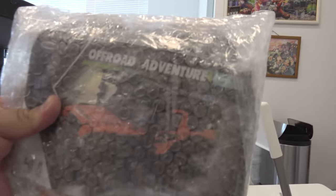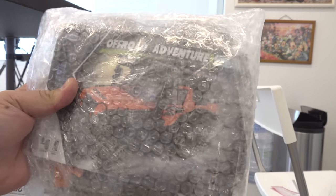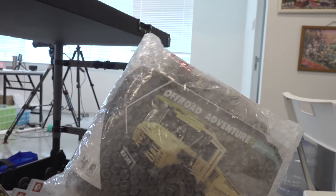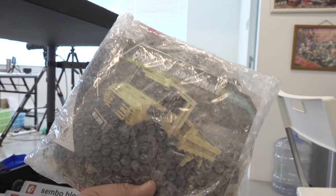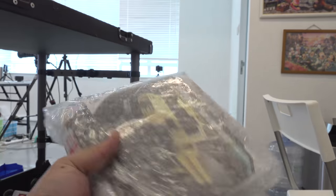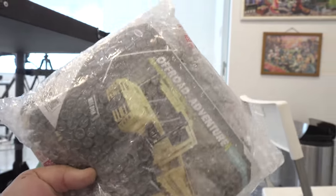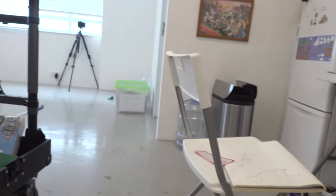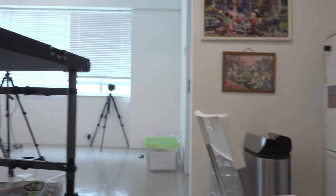There's one more box that came in last week with some older stuff to sell and a couple of new things. This is fairly new — this is an off-road series from Jing Bao. This one is like a Jeep, and this is like a Mercedes-type style truck. It's smaller than I expected — I thought it was going to be a big vehicle. City Girl University Hospital — I got to build this one. Chicken mix — more chicken mix. You guys are ordering so many chicken mixes for me. Chickens will rule the world. I've got to review so many things — I've got to catch up.